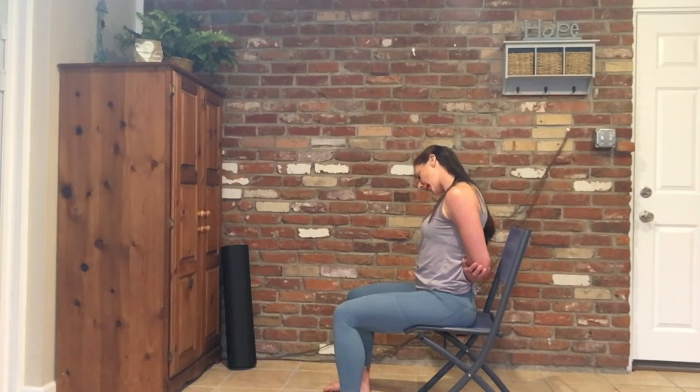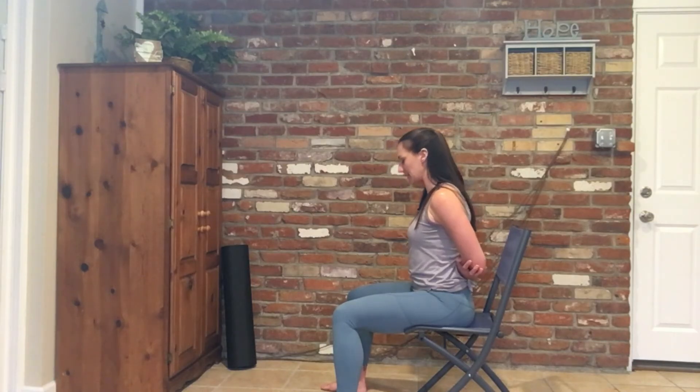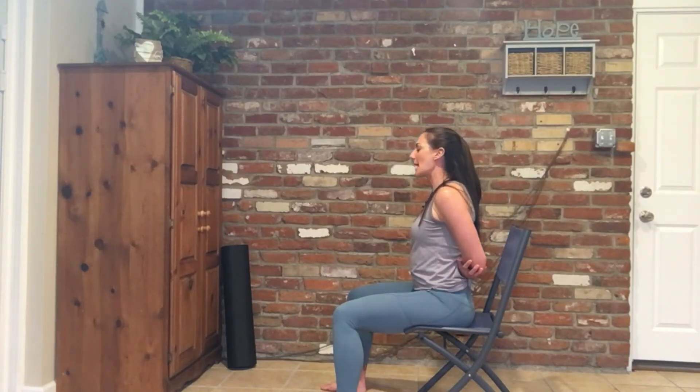When you're ready, you're going to take it back through center, opposite ear over the opposite shoulder, and then begin to explore, rotating that chin down and up, and finding those tight spots in your neck. Hang out there for 10 to 20 seconds, take it back through center, inhale, lift, and exhale, take it all the way back into extension. Inhale, pull that chin all the way back in, press those shoulders back. One more time, inhale, come through extension. Inhale back to center.